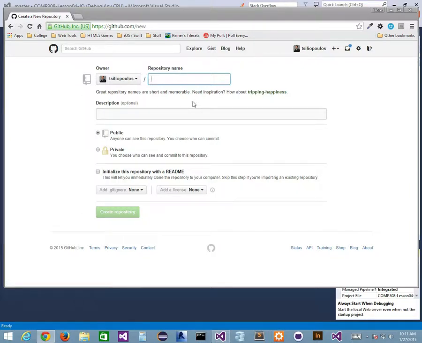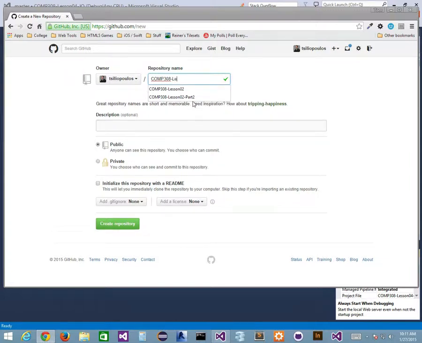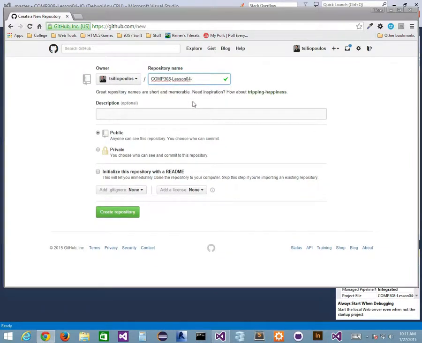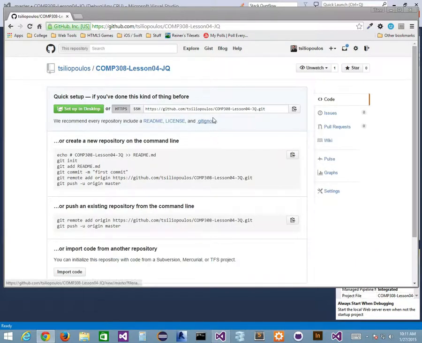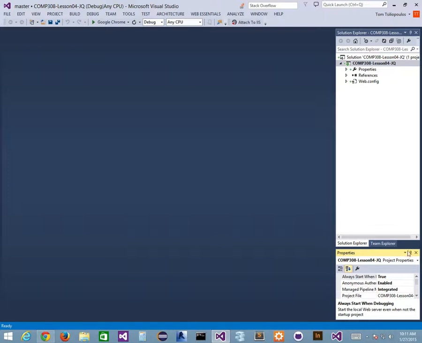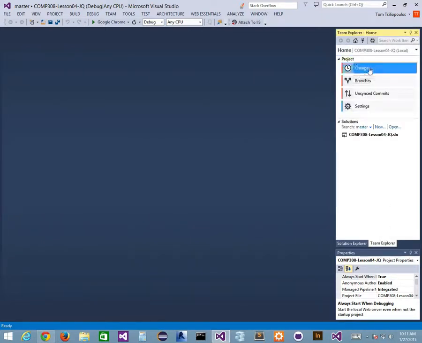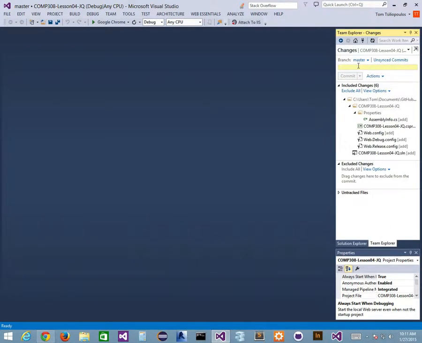In here, I'm going to put in the same thing, COMP308, lesson 4, JQ. Create my repository. I'm going to grab my URI, and then connect it to GitHub, just like we normally do. So I'm going to go in here and say created basic project structure.